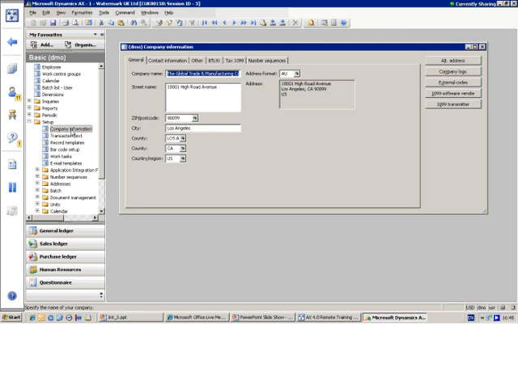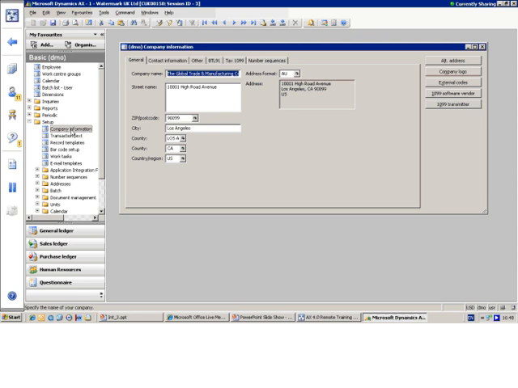So let's go through the tabs now. The General tab. In the General tab, you can find the general company information such as name and address. To fill the General tab, follow these steps. In the company name and street name field, type the relevant names. In the zip postal code field, type the relevant code or click the arrow and select from the list. If the zip postal code has been set up correctly in the system, the city, county, state, and country region fields are automatically populated with the correct code.